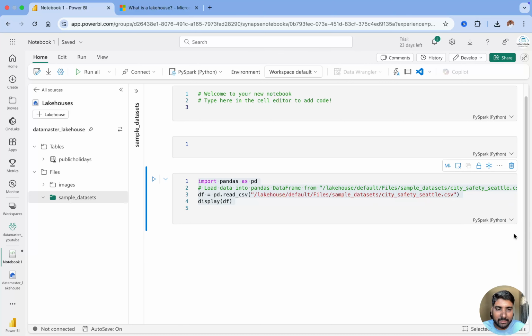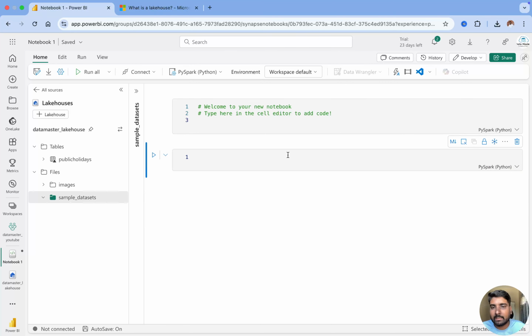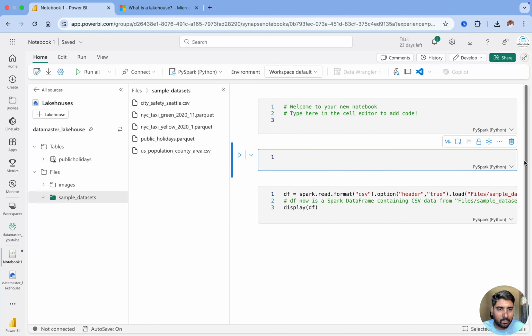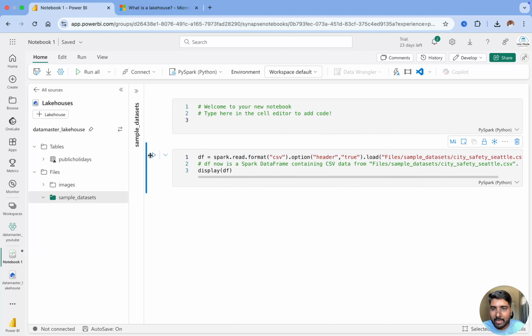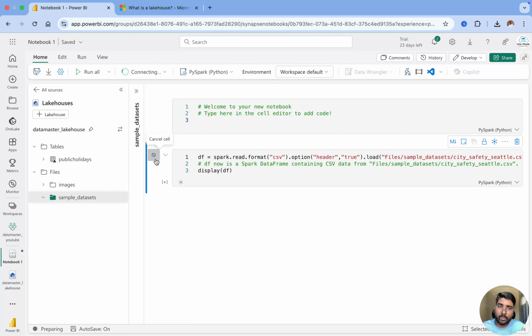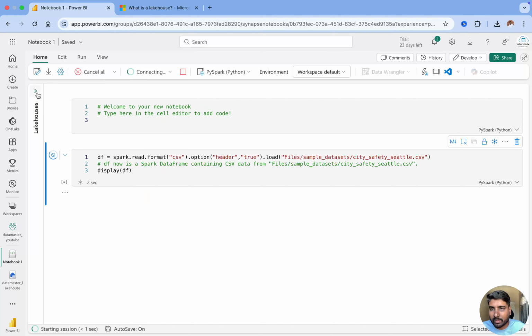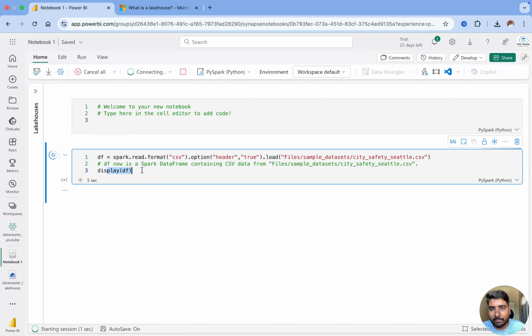So let me delete this, and you can delete the cell in this way. Oh, let me go back and try to create this, load the data using the Spark one. Okay, it looks good now. Now I'll try to run this. To run it, you can use the play button here. I'll minimize these all to get some more space. So a data frame is created.